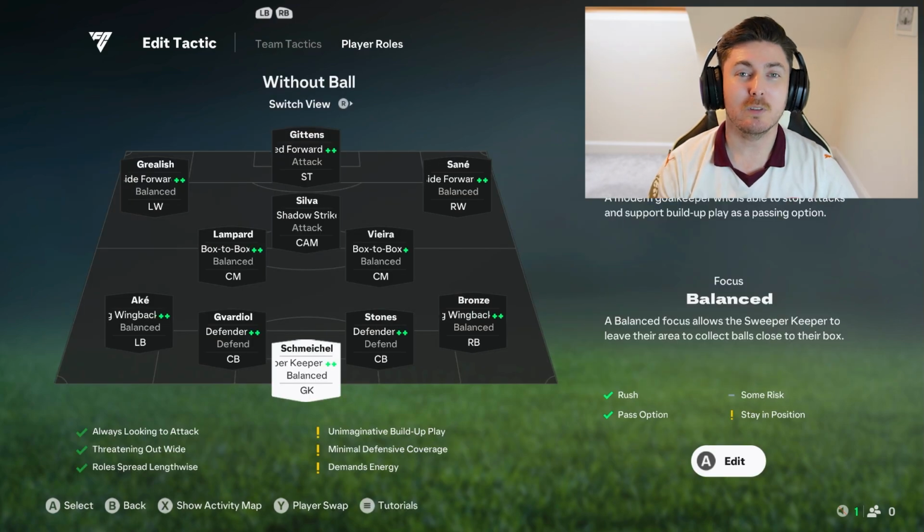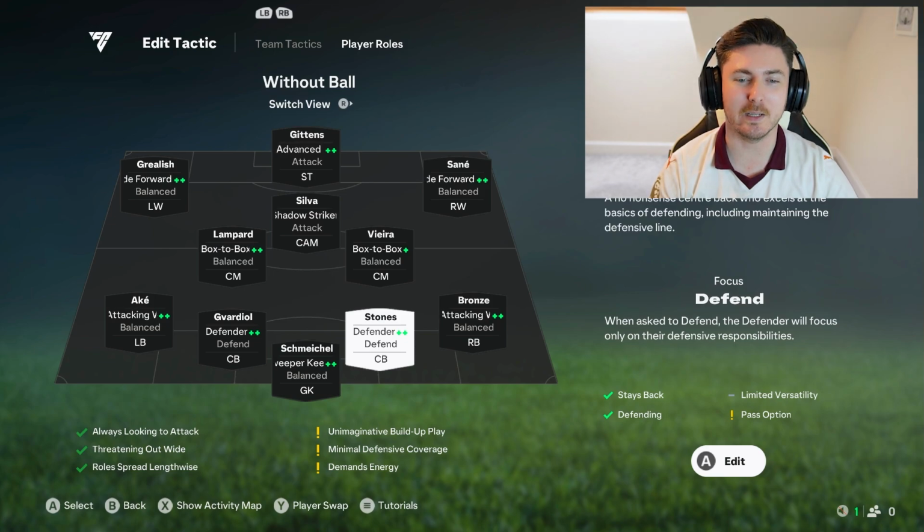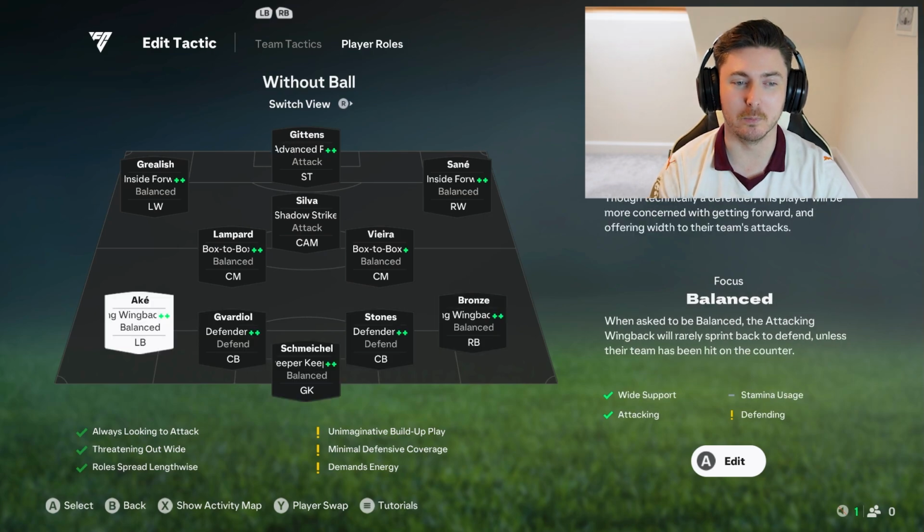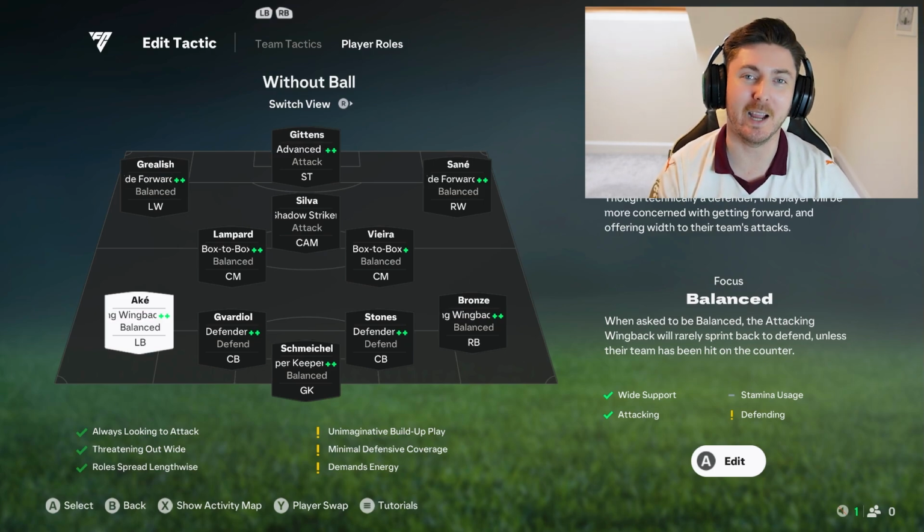For the player roles, you guessed it, sweeper keeper and defender defend on the 2 centre halves, not going to change. You might be seeing now why I say that you need attacking wing backs as your subs, because I would not be rocking either in the 5 defensively or the 4 offensively. I would not be rocking Ake and Bronze, okay? Maybe Bronze, but I'd be bringing Cancelo and Beasley on because we're going to go attacking wing back on both fullbacks, attacking wing back balanced to make sure that they're flying up the pitch and offering you an option in the attack.